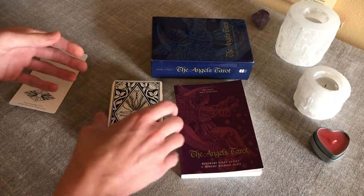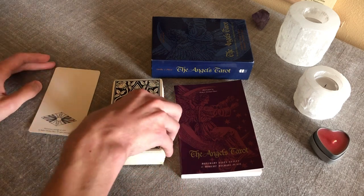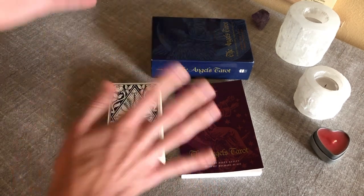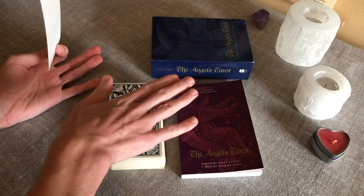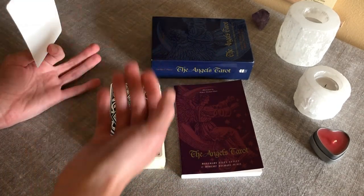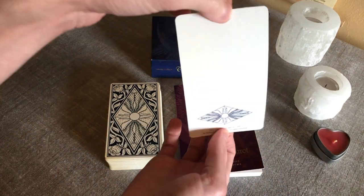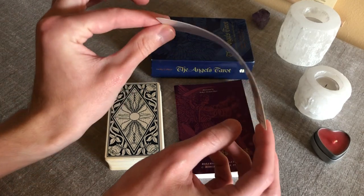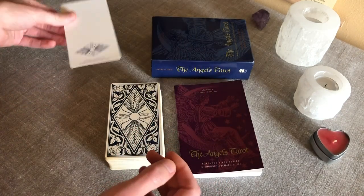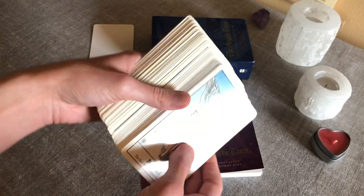And when I unwrapped this, it was very strange. It reacted to the air in some way, and it kind of just bowed right in front of my eyes. It began to bow. Now I've fixed that a bit through placing a cloth on top, and then a book, and that's fixed the bow quite a bit. Not that that bothers me too much, but it had bowed quite a bit. I'm gonna use this card as an example, but it was almost like that, and it just happened when it reacted to the air. It was very, very strange, and I will say that these cards are extremely thin.